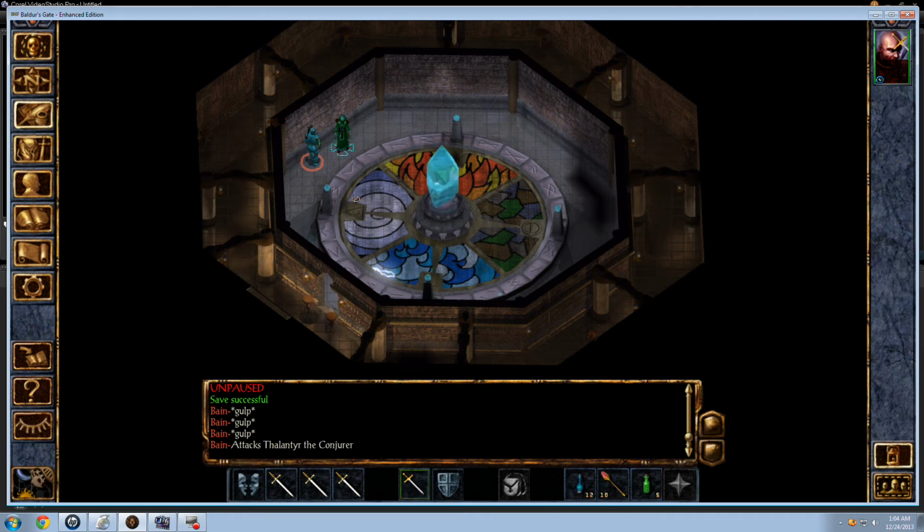So, like that first one's a miss, so he's not attacking. Now I hit him, so now he's like, hey, what are you doing? You want to fight? And if you're strong enough, you're able to kill him just like that before he even casts his first spell. And he actually gives you 3,000.